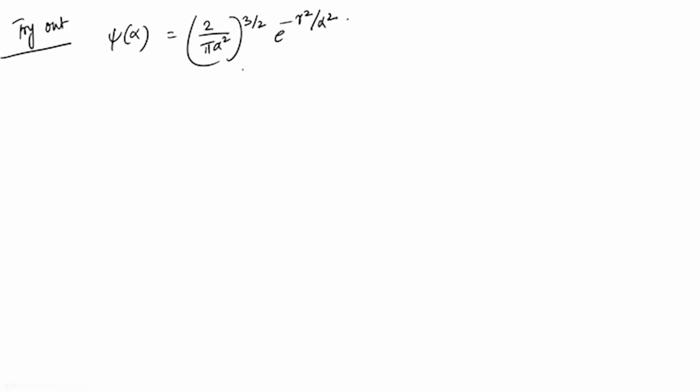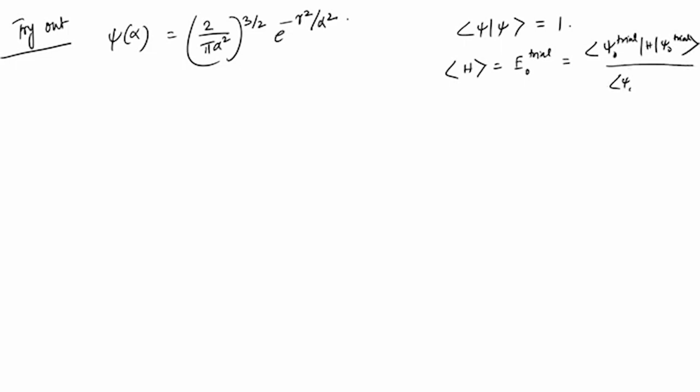Okay. How do you get this factor? This factor is obtained from this psi equal to 1. In fact, what I did not say is that your expectation value of h, or the energy that you get, so this is E0 trial, you need to actually do the normalization. So, it is psi 0 trial, h psi 0 trial, and this divided by psi 0 trial, psi 0 trial. Okay. So, this normalization has to be done.